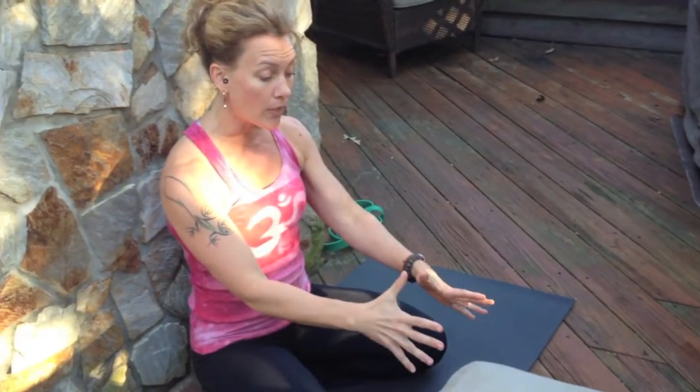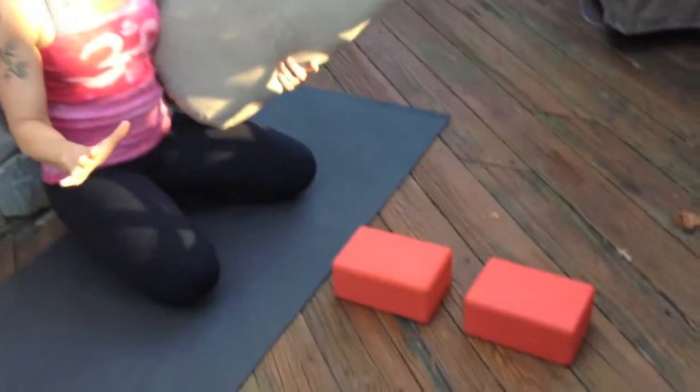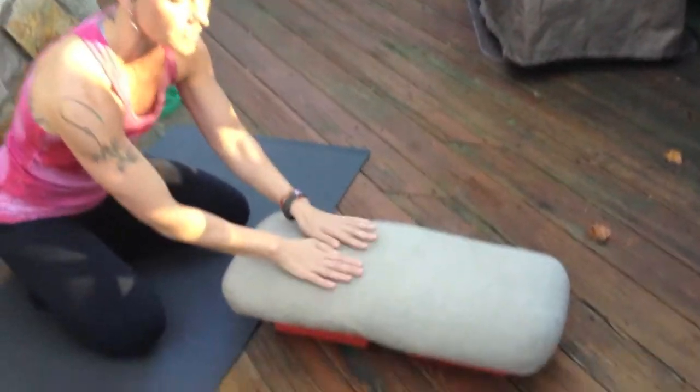It's not a position we're often in, any of us, ever. So it's very challenging and uncomfortable, and it's really important that you stay in this particular asana for at least a minute and give your body some time to really get into the pose. For most of us, take 2 blocks, set them out in front of you, take a bolster or a pillow or a blanket, and stack it on top.